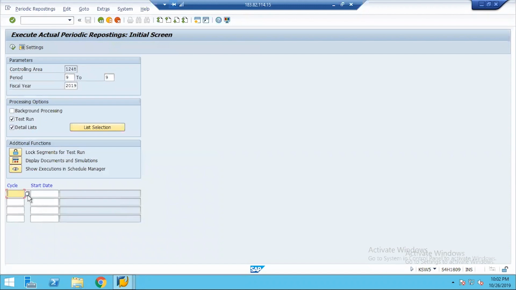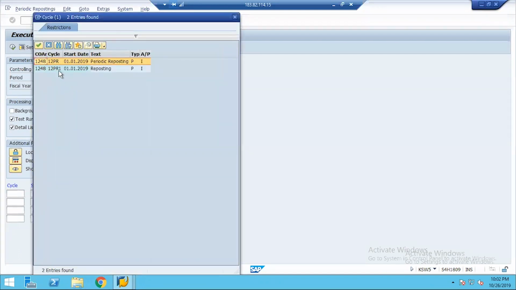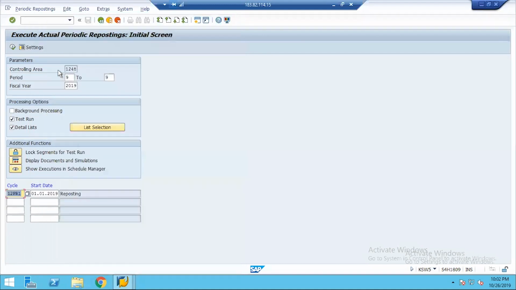Since we have two cycles, you can see them now in the list. I'm not sure whether we have an option to execute more than four cycles. I think there is a way to add. I don't remember. Okay.